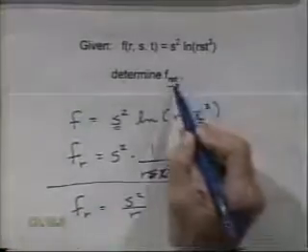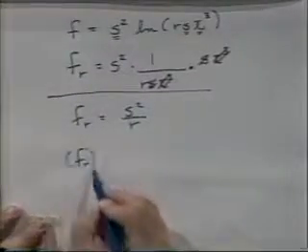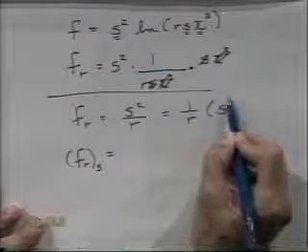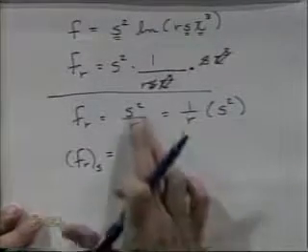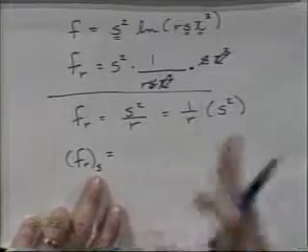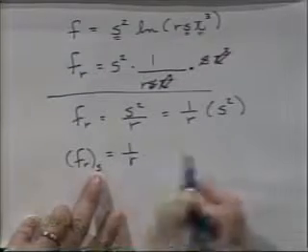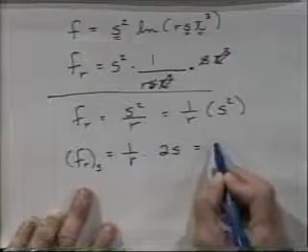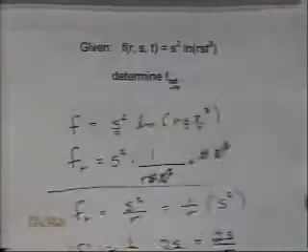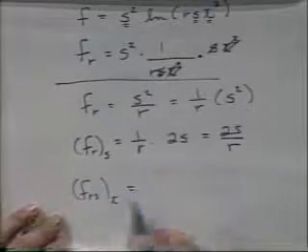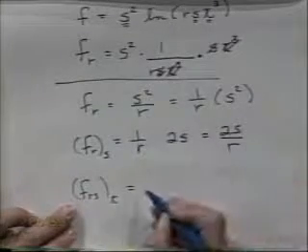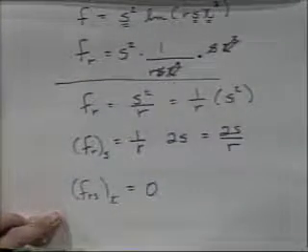Now next we have to differentiate with respect to s. So we're going to take this and differentiate with respect to s. Do you notice I could write this as 1 over r times s squared. You all see that? S squared over r you can write as 1 over r times s squared. So if you differentiate with respect to s, 1 over r is a constant, and the derivative of s squared is 2s. So we have 2s over r if we want. Then lastly, they want us to differentiate with respect to t. And all this for nothing, because if we're differentiating with respect to t, 2s over r is a constant. Our answer is 0. Okay?